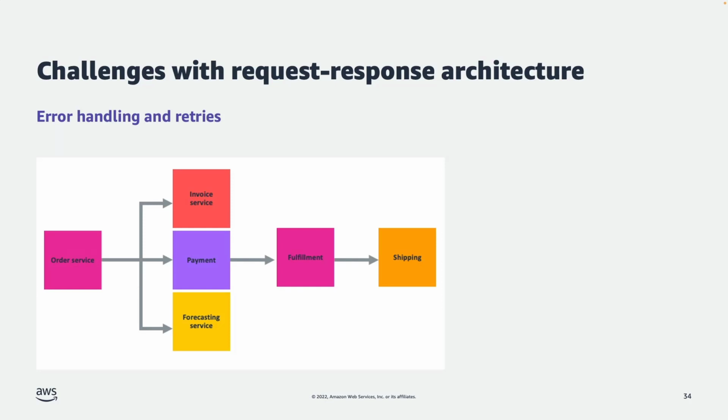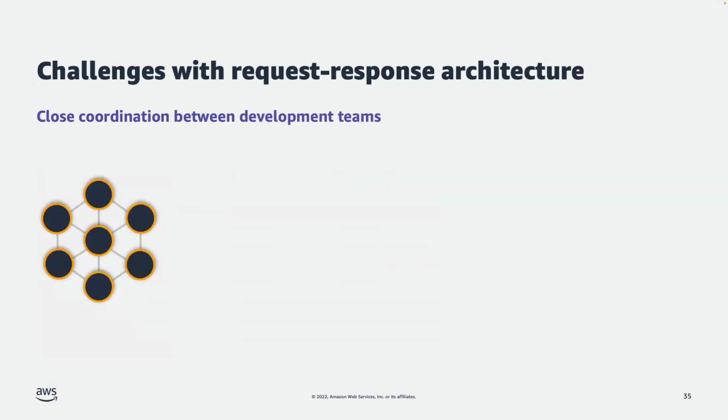Fulfillment might have to alert the invoice service, then reverse the payment or issue a refund. Would the system trigger shipping if fulfillment fails? Maybe not, since it's directly before shipping in the chain of events. Forecasting will also need to be updated to reflect the change. This remediation workflow is all just to fix one of the many potential unhappy paths that can occur in a synchronous API-driven e-commerce application.